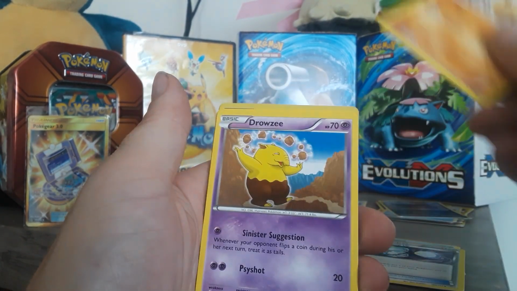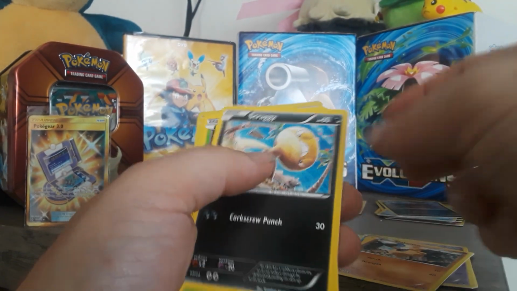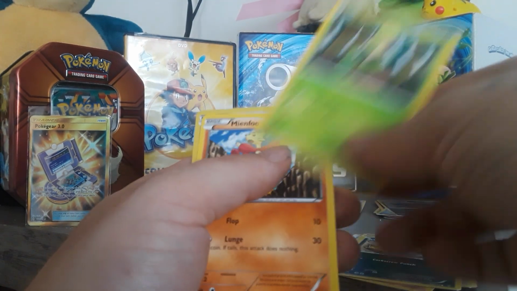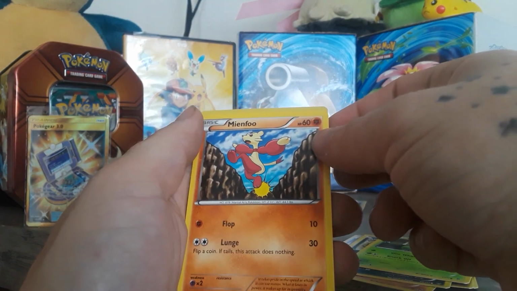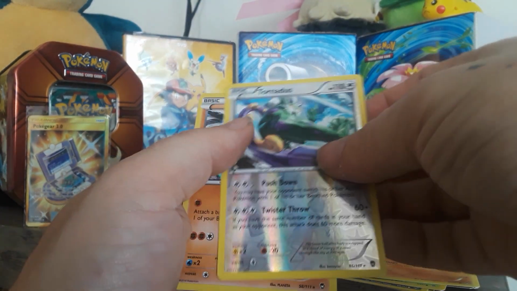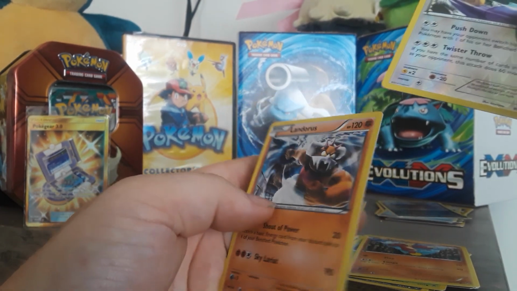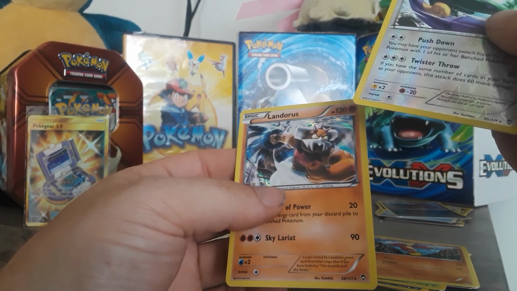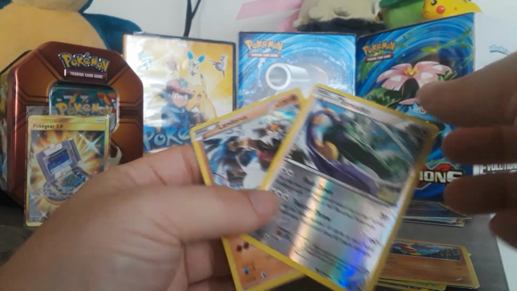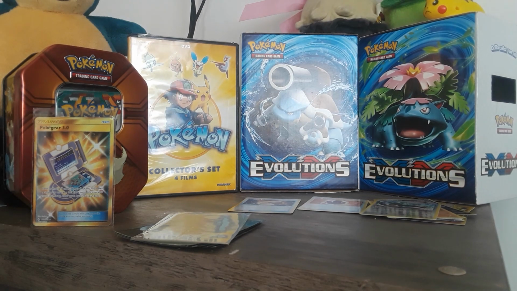A Makuhita. A Drowsy Floating Rocks. A Scraggy. A Bellsprout. A Mindful. How are you? Flopping Lunge. A reverse rare Tornadus, and ooh, a holo Landorus. So that's nothing super crazy good, but that's still cool. It's a 4-year-old holo rare. I'll take it. So, nothing super, super crazy. Let's set these to the side.